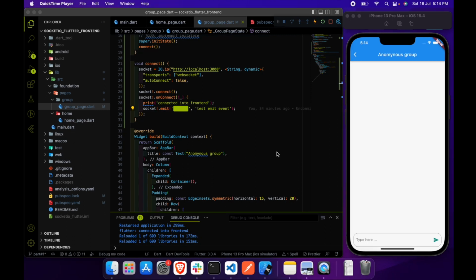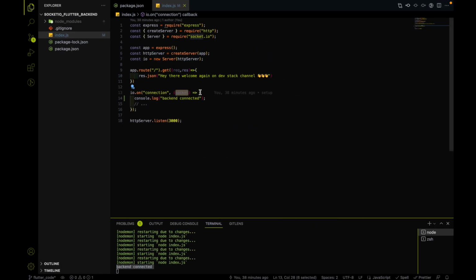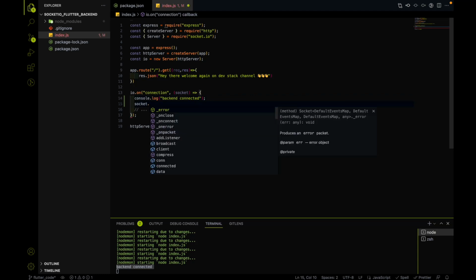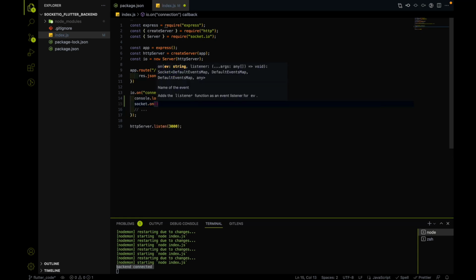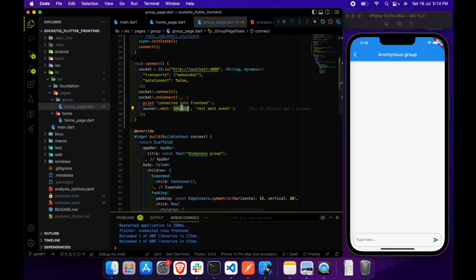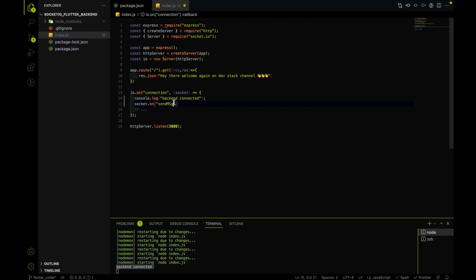In the backend, we also have to listen to the same event. So how will we do that? Let me show you. Here we have to use socket.on, and socket.on again takes two things. The first is the event name which we are sending from here, so let me use the same event.